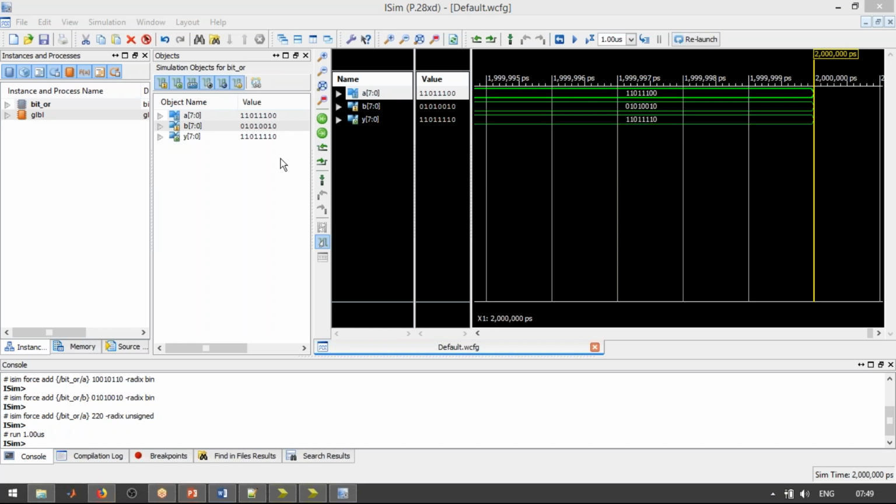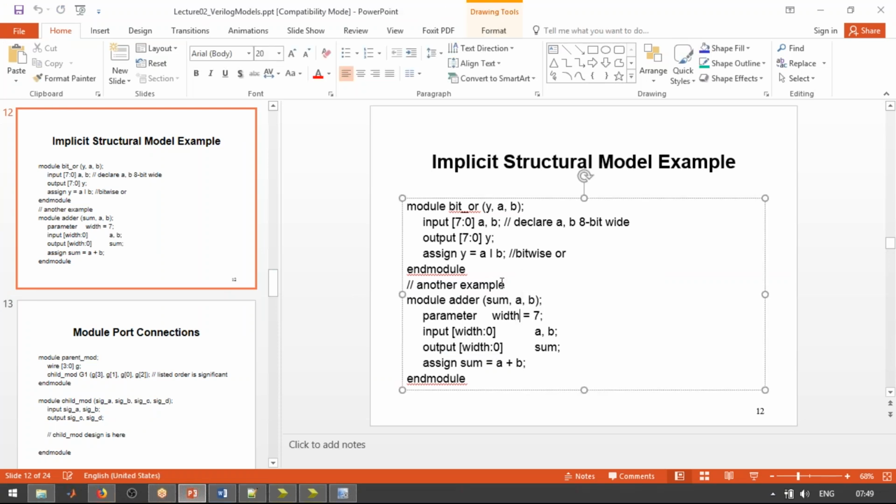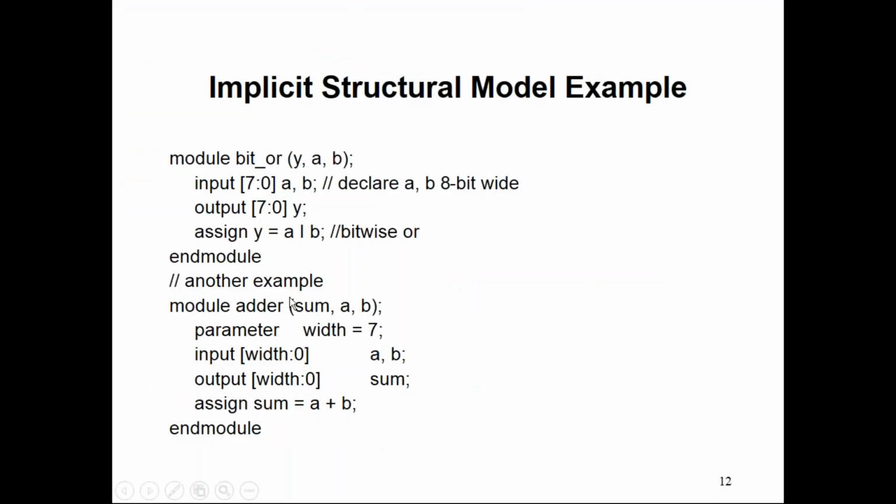If you are defining a multiple bit width, you have to use the square bracket. And I have to use another variable. Here, instead of a fixed number, we are choosing width as my variable, so I have to declare it initially. Module adder, with sum, a and b, and parameter width equal to 7, which is a variable. Wherever I use width, it will automatically be assigned the value 7. Whatever variable you indicate, it will be assigned that constant value.